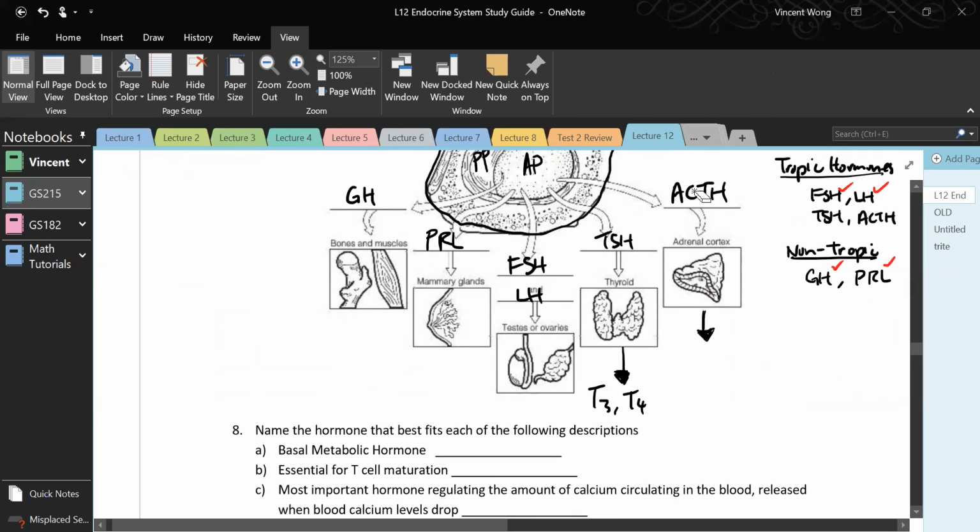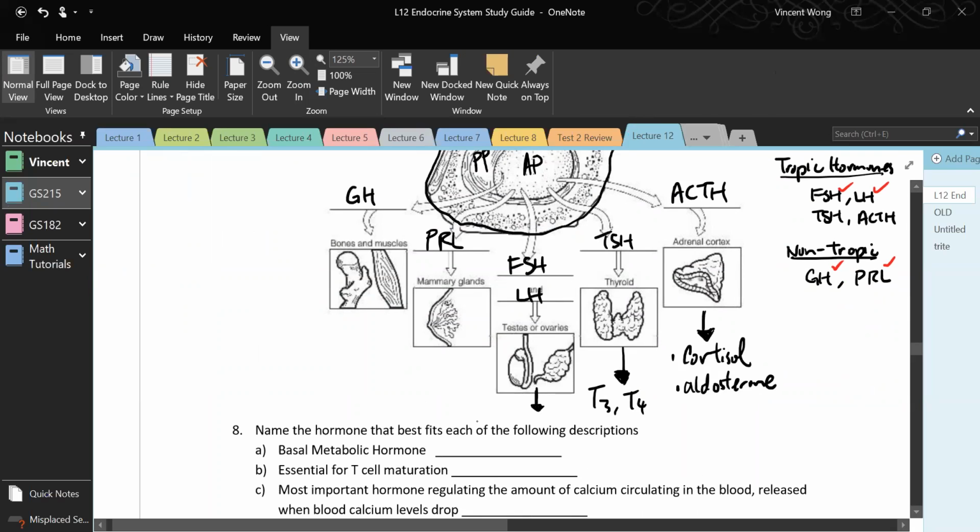What about adrenal cortex? The ACTH will tell the adrenal cortex to release what? That's right, cortisol, right? Or aldosterone, right? All right. So that's a cortical, glucocorticoids. This is mineral corticoids. Okay, what about here? This should be okay as well.